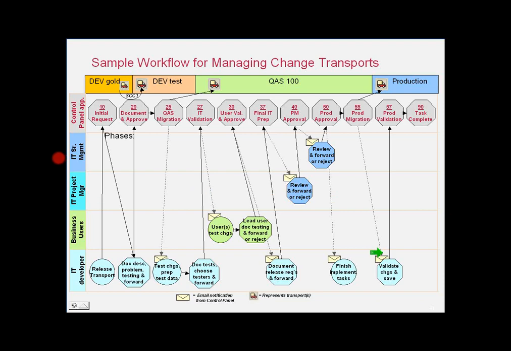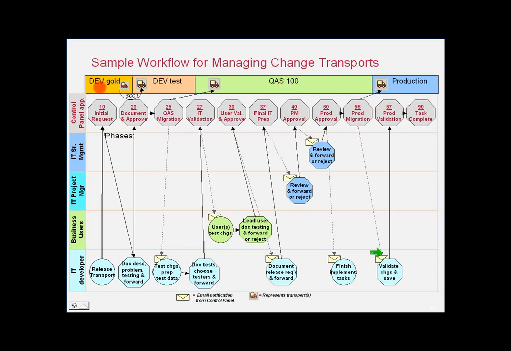So this is a swim lane diagram, and you can see that the departments generally are our IT department, our business users, our project management, that's me. The senior management would be our IT CIO. And up here on the swim lane for the Control Panel GRC Transport Manager, we have all those phases represented and the process in which they go.